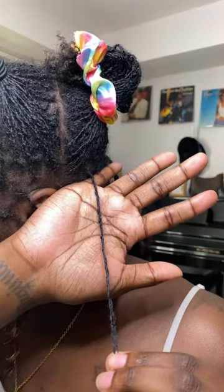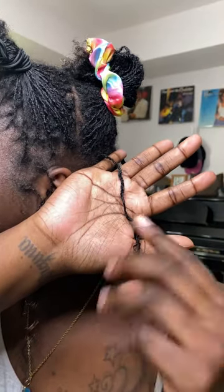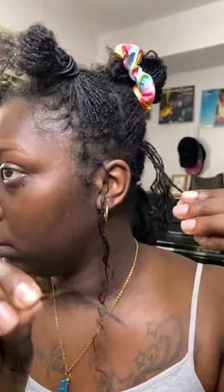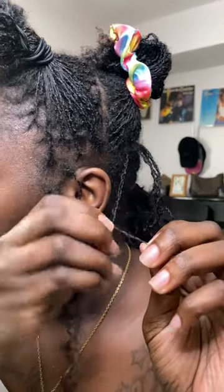So I'm gonna walk you through this one. As you can see, my ends are loose. Boom, there it is. So gonna section off just a little bit of hair. I don't need much for this style. And this is how it looks. The end is really blunt. And then showing you the curl. Then I'm gonna take my spray bottle with just some water in it and just spray the tip of the hair so it's easy to use. And as you can see, it flattens out a bit. So now I'm gonna take that and I'm gonna braid it onto my hair.